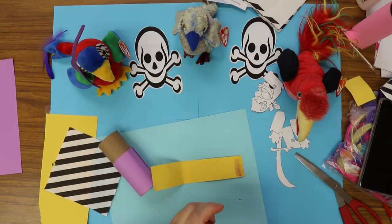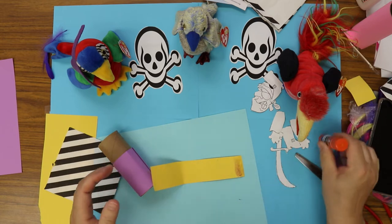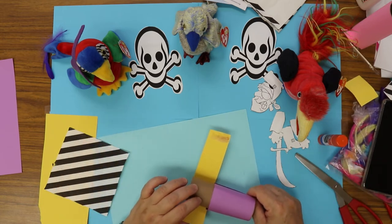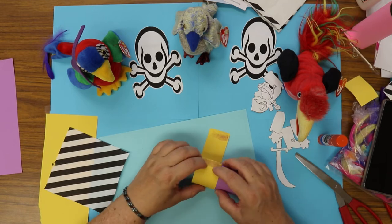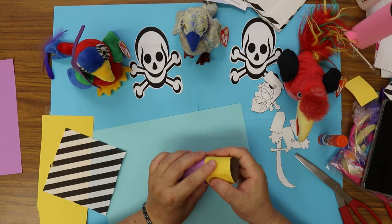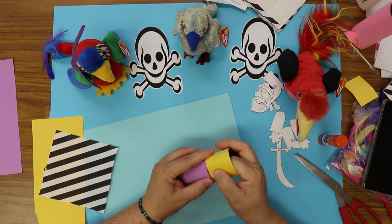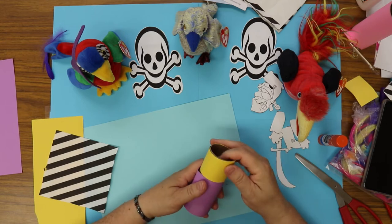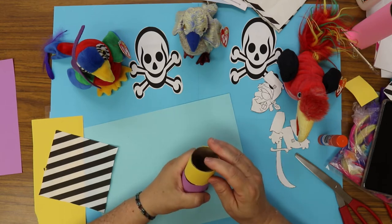Do you know what that saying means? That means that they've seen the spout of a whale out to sea. Thank goodness they don't kill whales anymore like they used to, because we love whales and we need them to be out there to make more whales. So there's your pirate. Arr.